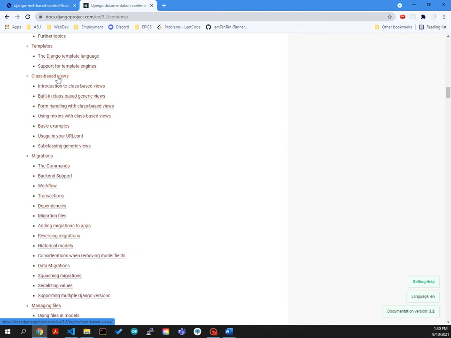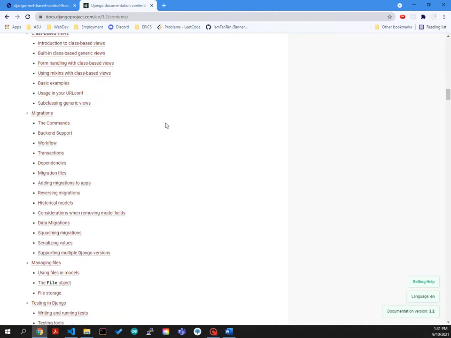Class-based views, I don't really use these, but you can look into them if you want. And they're pretty cool though. You can add mixins and whatnot. You can generate generic views, which are good if you need like a detail view or some sort of generic list view of your information that you don't have to configure too much in depth through your view. But yeah, no need to really look through class-based views unless you really want to.